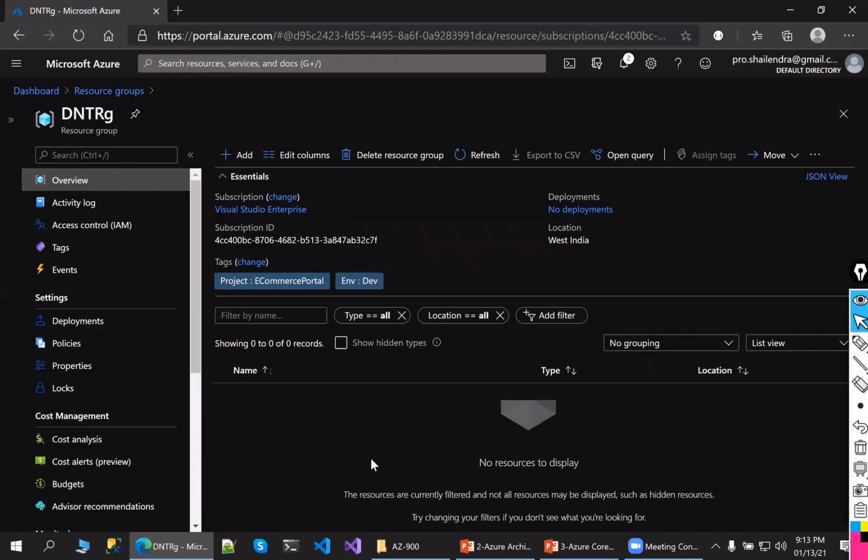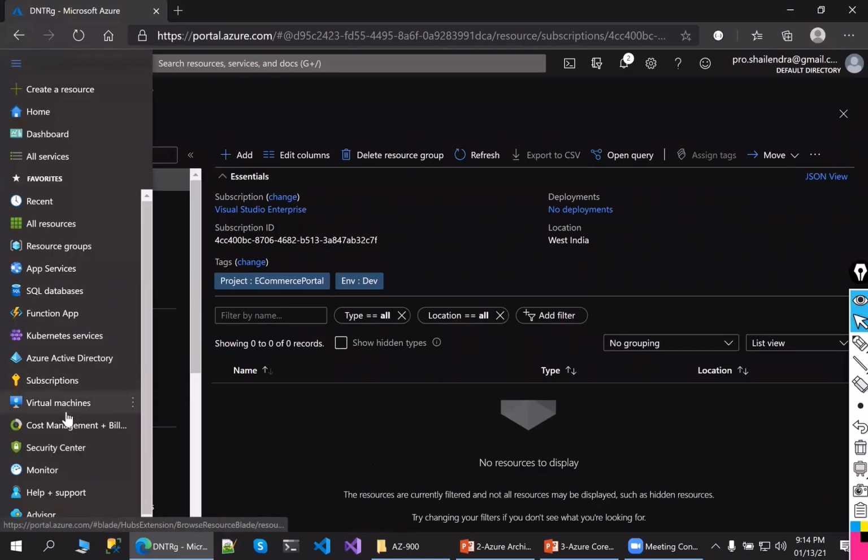Ram, I already explained, using your email ID you can subscribe to the free account. There you will have a credit of $200 to spend for 30 days. So all the services you can try for 30 days free of cost. For Visual Studio Enterprise Edition, you need to purchase the Visual Studio license. Just go to the Microsoft Visual Studio website. There it is mentioned. So just online, you can find the Visual Studio Enterprise Edition pricing over there. Yeah, Pankaj, I'm having only one subscription associated with my account, but you can have more than one also.